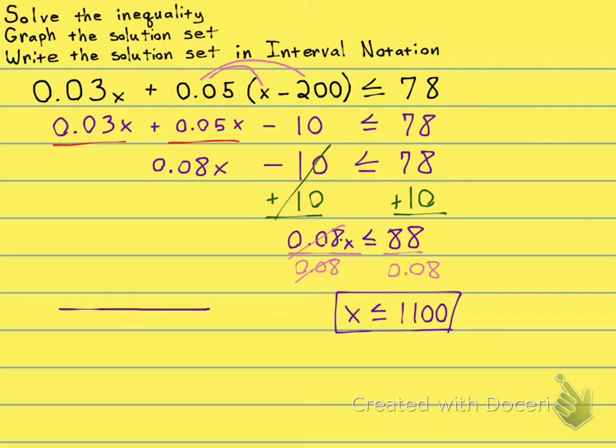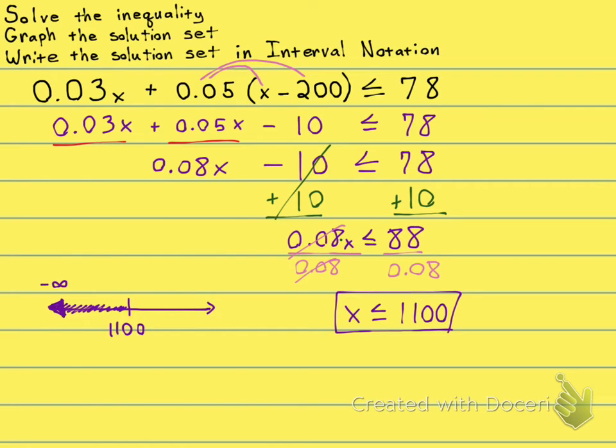So I draw a number line. And the only thing I'm really looking for is this one number, the 1100. So I don't need to know where anything else is. Here's the 1100. And I'm going to shade everything less than or equal to. So I shade less than as this way. I never stop. Goes all the way back. I shade in the arrow, and that arrow represents going back to negative infinity.